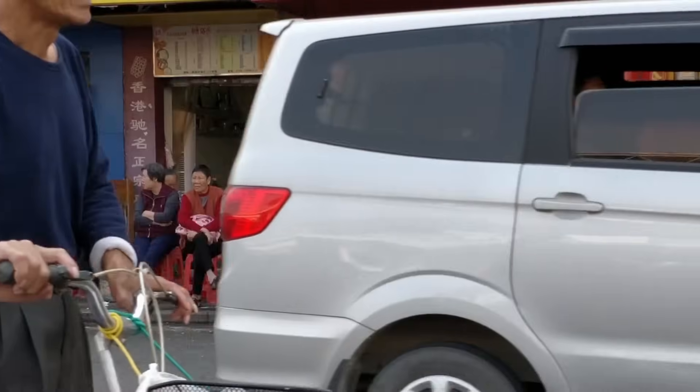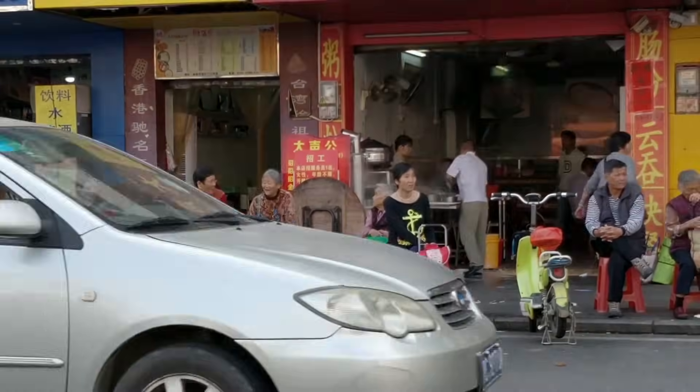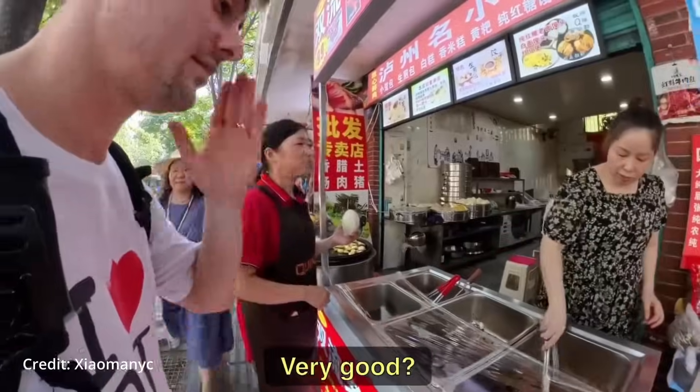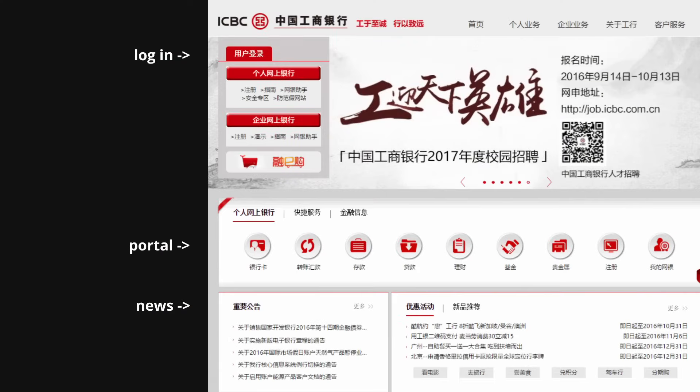That still doesn't fully explain this information-dense interface. Let's talk about culture. Within Chinese culture, people have been accustomed to clutter — more specifically, to dense information. Check out these menus, marriage posters, storefront decoration. The desire for this dense information stems from the cultural preference of more information, because more information means more trust. It's reassuring to users that every functionality of the website is shown in plain sight.